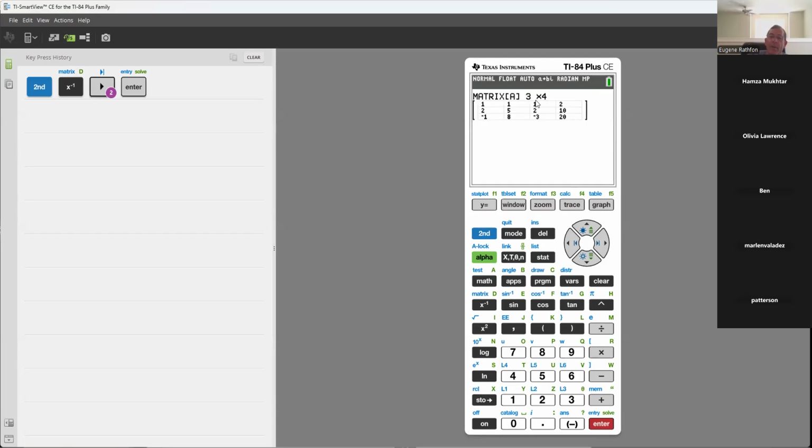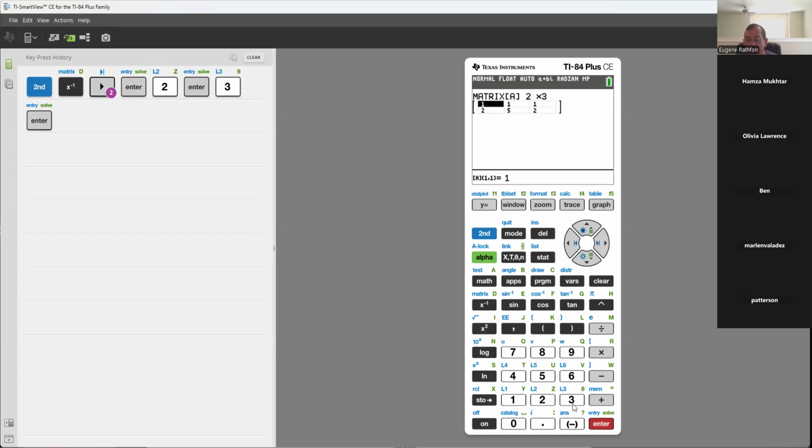Now, this was from a 3x4, but ours was a 2x3. We had 2 rows, enter, by 3 columns, enter. So look what it did. It made enough places for all my numbers. Now, when we're using the matrix, we do not put in the variables. We're only going to put in the numbers.